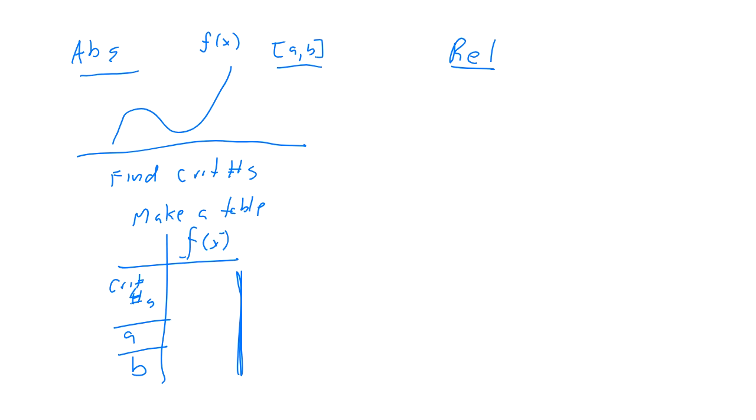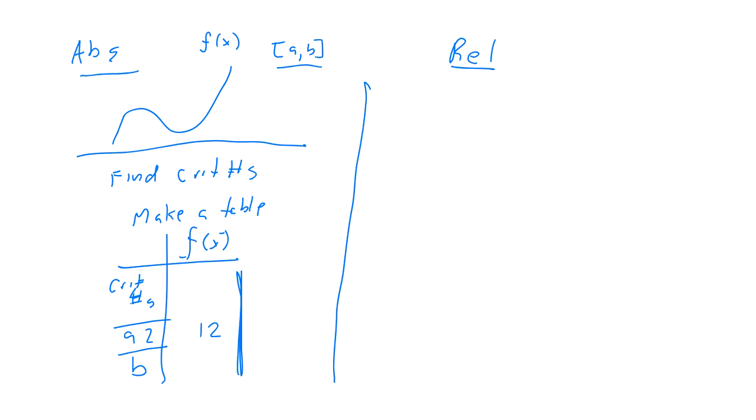Remember that the absolute maximum and minimum are the y coordinates. So as I was mentioning to Christian earlier, if I had a biggest value of 12, and that happened when x was equal to 2, I'd say that the function takes on the maximum value of 12 at x equals 2. So that's absolute extrema. For relative extrema, the method is different.